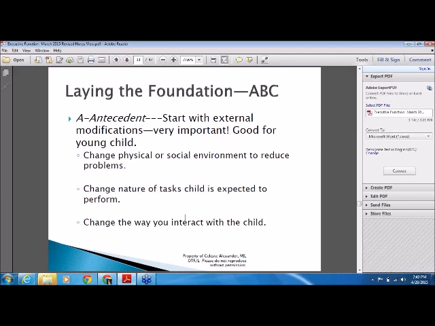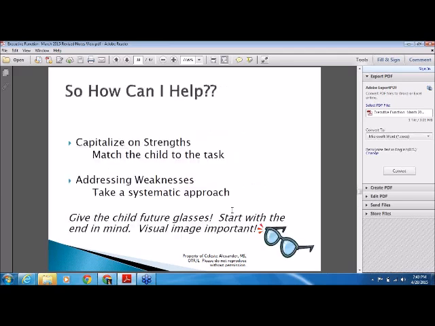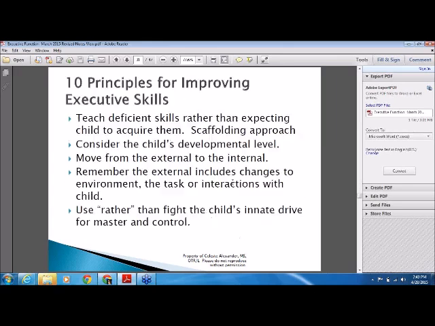All right, so now down to the nitty-gritty of how we're going to do some of these things. Okay, let me flip my textbook to where I need to be. Okay, so we've talked about external modifications. Okay, so they use an ABC principle. Again, this is Dr. Dawson and Dr. Guari's information. Whoops, sorry about that. Whoops, going the wrong way.